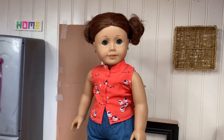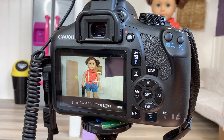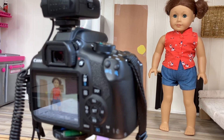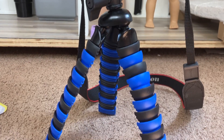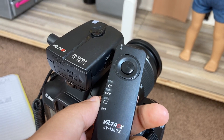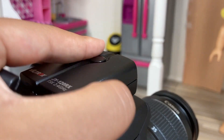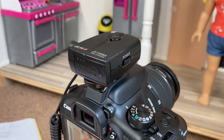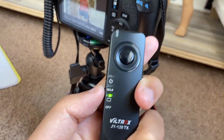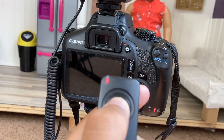Now I'll be showing you what equipment I use to film my AGSMs. The camera I use is a Canon Rebel T6 — it is a great camera to use. I also use this mini tripod for my first floor filming, and this camera clicker to take my photos. It's a really good piece of equipment because if you keep taking your photos manually by pressing the button on the camera, your whole stop motion will come out shaky. This helps the camera stay in place so your video won't come out shaky.